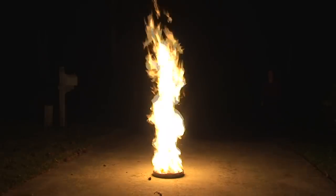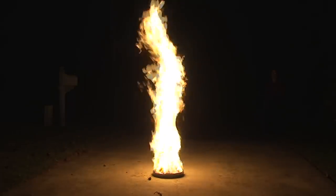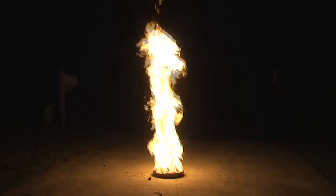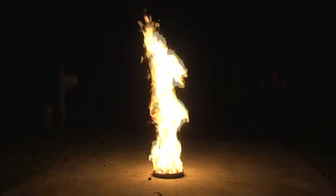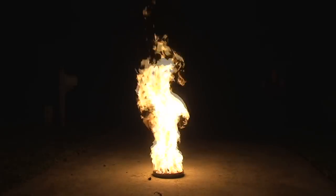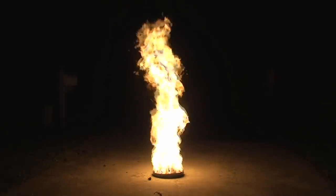This is what a projectionist would be up against if he had a fire in the projection booth. So you say that's about 8 foot? I'd say 8 or 10. It got up at least 10 foot there. And nice warm heat. I'm about 15 feet away from it, and I can feel the heat good. What an effect shot, huh?